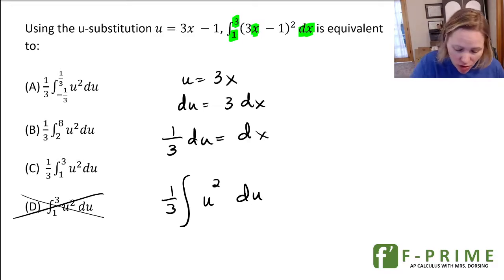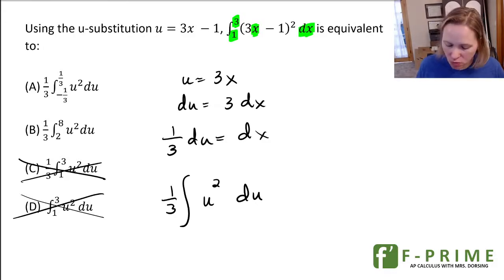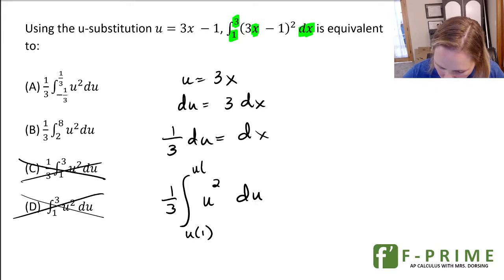So I can almost go in and cancel out the one that has the same limits because the 1 and the 3 will not be the same. What will they be, though? Well, anytime that I do this u substitution, my limits turn into functions of u. So here, where I had 1 to 3, my lower limit will become u of 1. My upper limit will become u of 3. Basically, I need to take the limits that I started with and plug them into my u function.